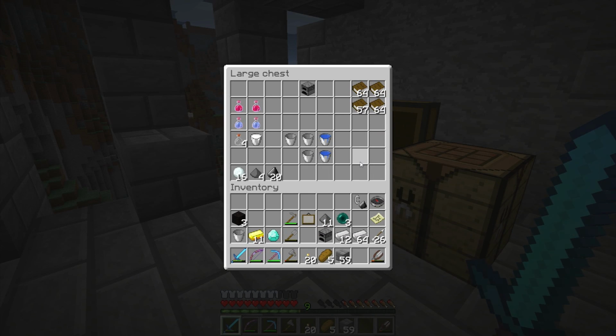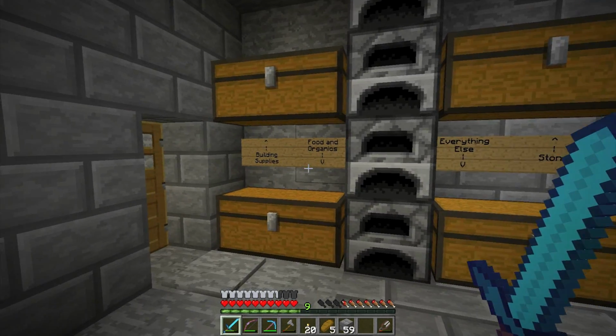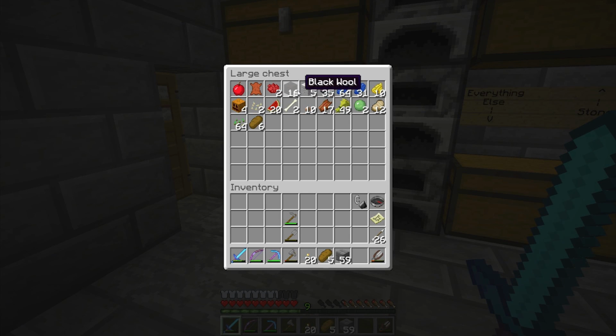Look at that! How many books have I got? Nearly four stacks of the bloody things. I'm not complaining as such, but I just need to get them used. Not that in there. Random painting, random bucket. Quite a few buckets now. The black wool. The black wool is technically unorganic. Got a lot of black wool now.